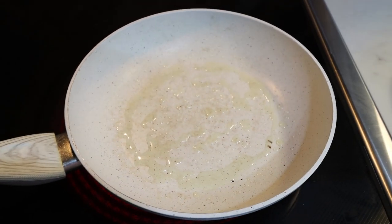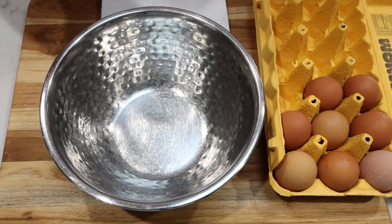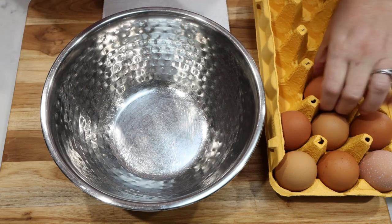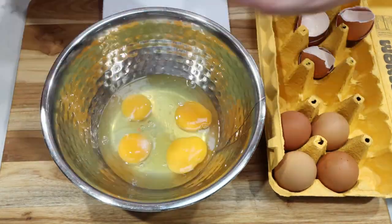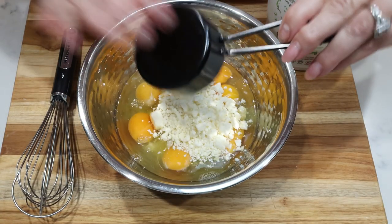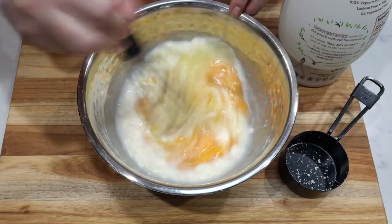I have my pan warming up on the stove with some nonstick cooking spray. I'm going to add in my chopped spinach and zucchini and allow them to sauté down until everything is softened. While that cooks, we'll get the egg portion together. I have eight eggs here — I'm just going to crack those into a medium bowl, then add one half cup of feta cheese and a splash of almond milk, and give that a quick whisk.